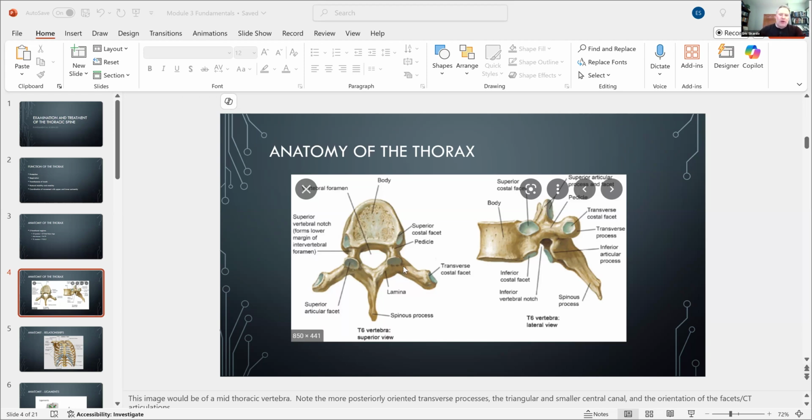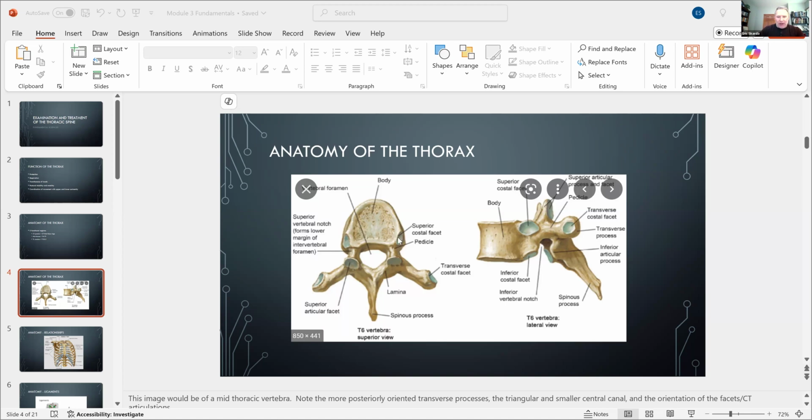Okay, so some of those things are the transverse processes here, right? They have more of what we consider a posterior or posterolateral orientation instead of coming out more straight laterally, like they do in both the lumbar spine and the cervical spine. And this actually changes as we go from the upper thoracic region to the lower thoracic region, right? So this is much more posterior up high, and it continues that way as we go down.